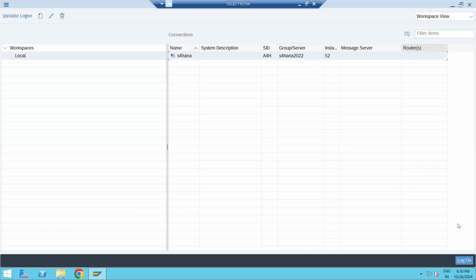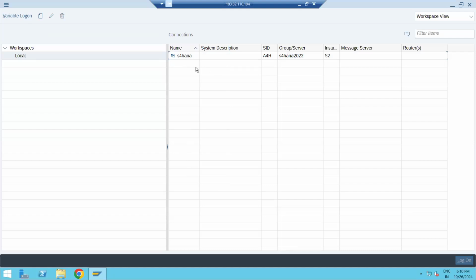And here we have all the systems. This is the S4HANA practice system. So that's why I have only one. But when you join in real time, you can have multiple systems here, like development server, quality server, production server, and pre-production server, testing systems like that. Multiple different systems will be available in your SAP logon pad.